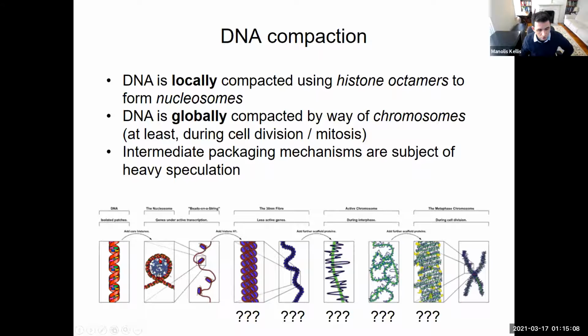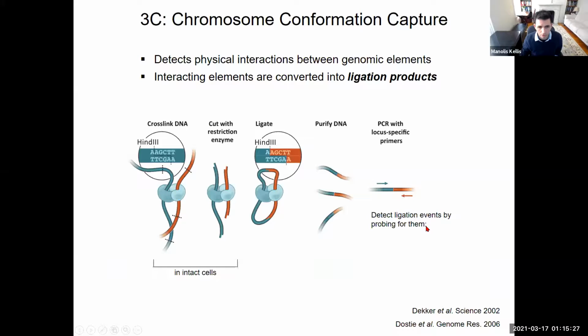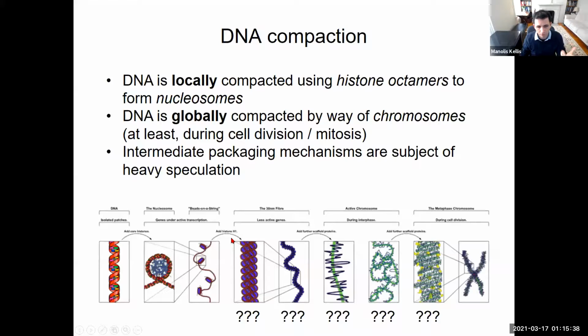So we understand nucleosomes quite well. We understand how these are made, how DNA folds around these nucleosomes. But then all of these intermediate stages have only recently been elucidated. But we also recognize that there are chromosomal domains where the different chromosomes are actually sitting inside the nucleus. So what we're going to talk about today is a technique for actually inferring what loops to what. How are the chromosomes actually looping on each other?